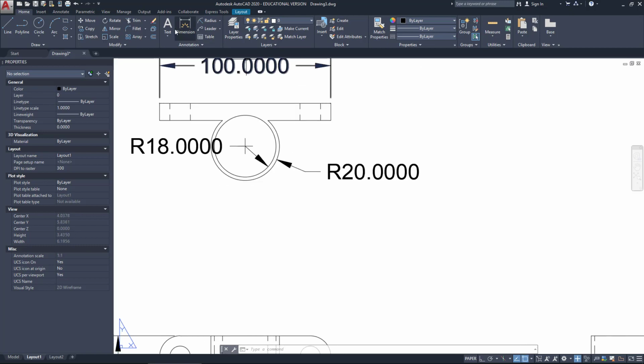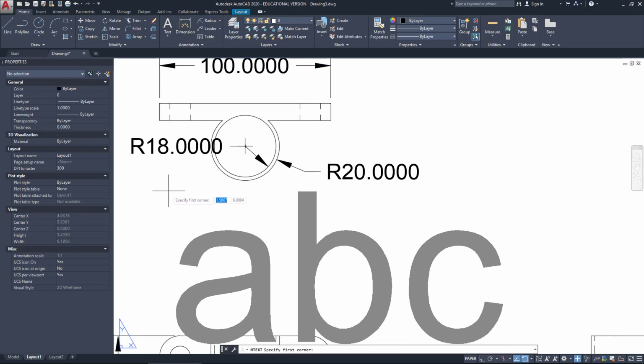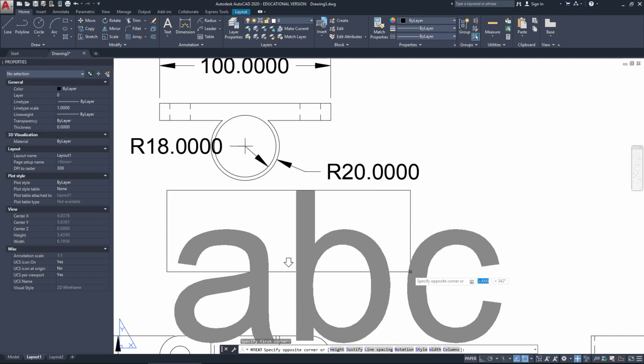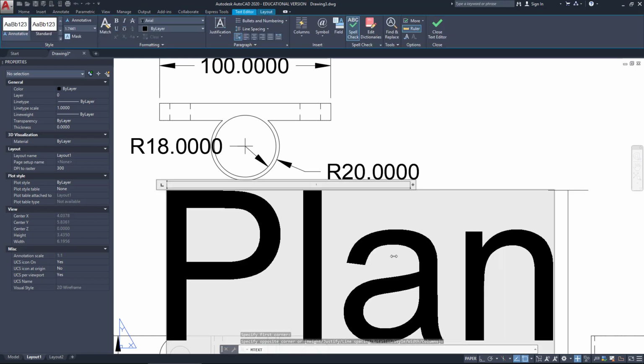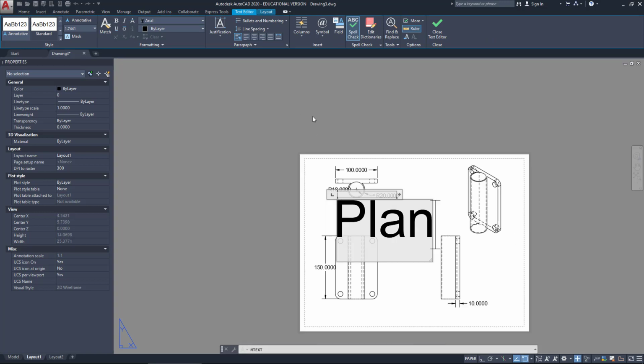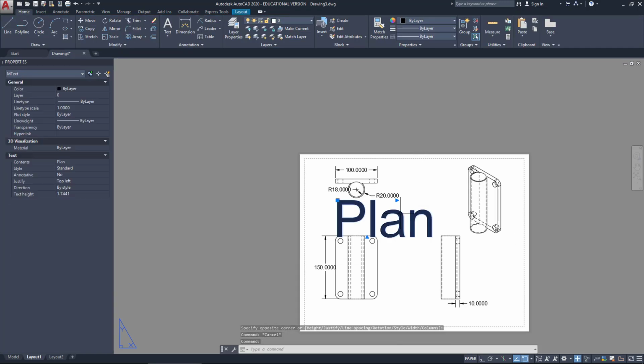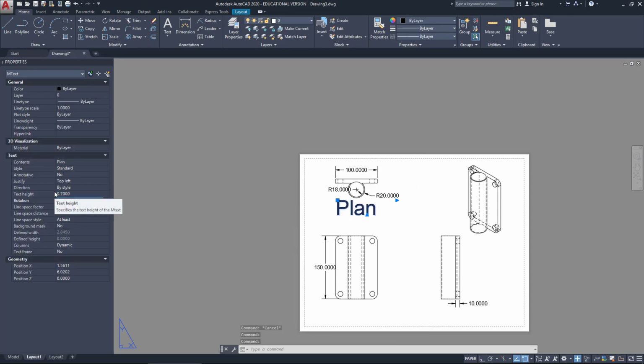So if you've forgotten how to do text, I'll just quickly go through that. This is my text tool in here. So we put text in. This is my plan. Now my text is too large. So I'm just going to select that text. Back up to here, the text height. 0.7 I think is about right. Maybe that's too big. 0.4. 0.3. There we are. That's better.